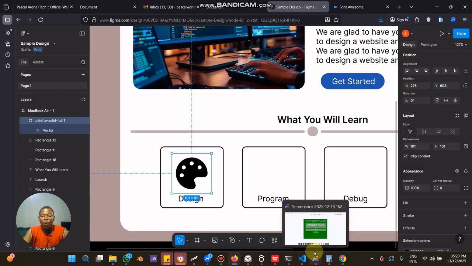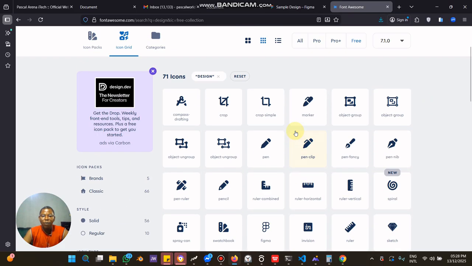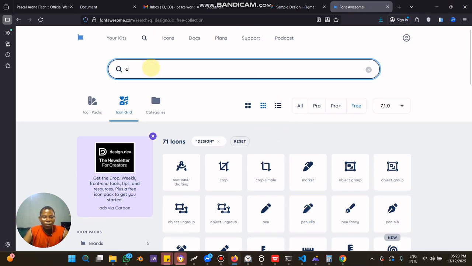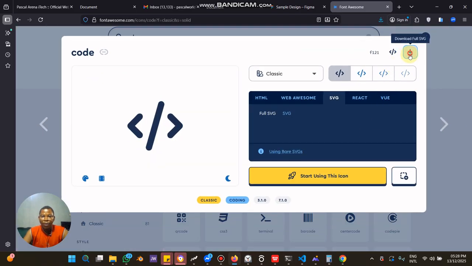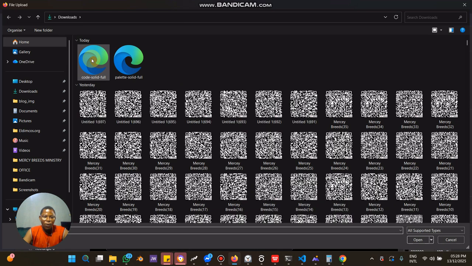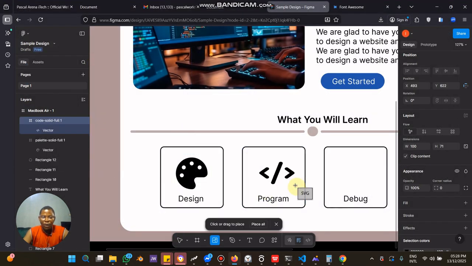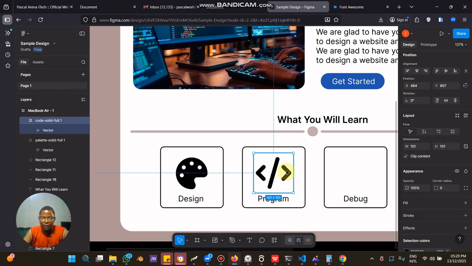So I'll go for programming the system. So I'll need some kind of code. So I'll write code. Let's find sample images that it will give us for code. Look at it. This best represents programming. So I'll download it, go back to Figma, and get the image imported here. So we're using 101. So go back and type 101 by 101, enter. Drag it to the center of the box.